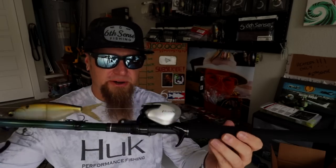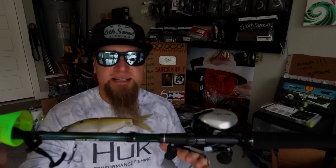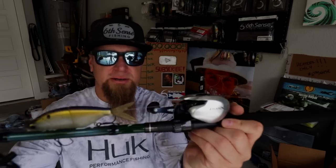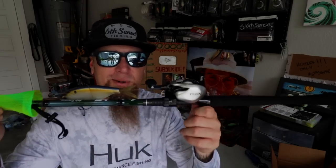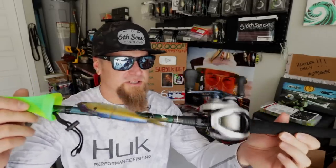Now we'll move into a specialty rod — the last setup I'm going to show you. This is the third and final non-DC reel: Shimano Tranx 200 on the MFR series swimbait rod. This is a seven foot nine inch extra heavy fast action rod designed specifically for throwing bigger baits. I have a Flow Glider 130 — the jointed swimbait from Six Sense — tied on right now, with 17 pound fluorocarbon. Haven't caught a fish on it yet, but I've got more swimbait stuff on the way from Tackle Warehouse and I'm looking forward to that content.